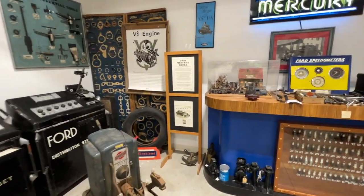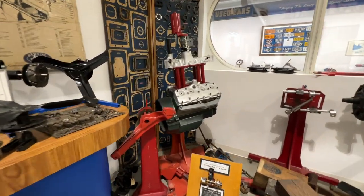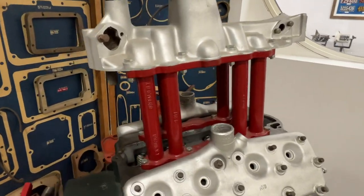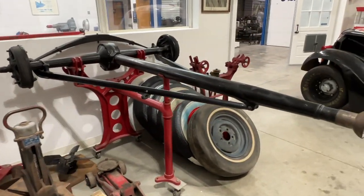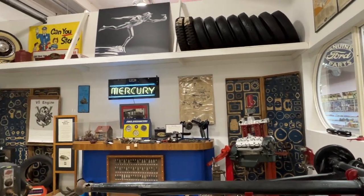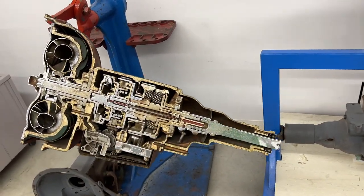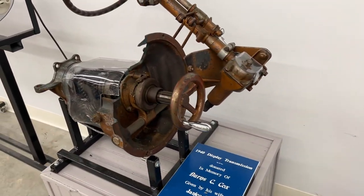And then we walk around here and there's just tons of cool stuff — tons of parts and pieces. Check out this engine. This is kind of like a display engine with the little tubes that raise the intake manifold up so you can see down in the valley there. And then a rear end setup with the torque tube, some old tires and wheels, some old tools and things like that. Really neat little section of this museum that gives you an idea of what people were working with back in the day. Cutaways are always cool, and they've got a bunch of them here at this museum. They've got transmission cutaways, they've got engine cutaways.